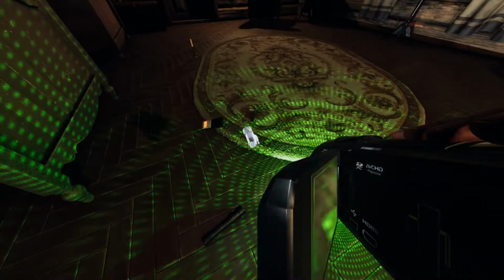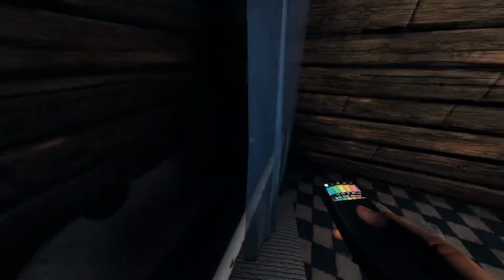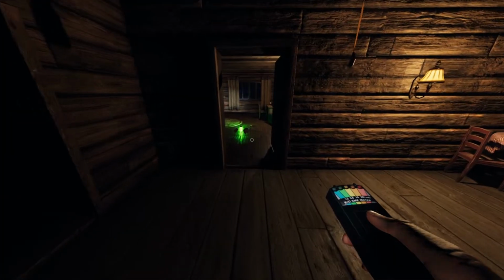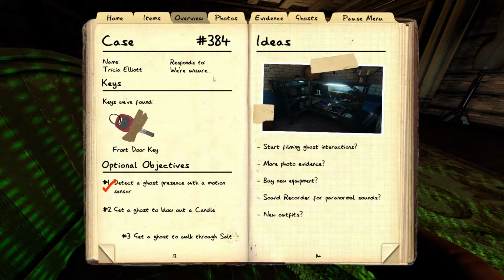I'm going to bring some stuff over there. Are there orbs here? No. There's orbs here. Did I blow out that candle or no?